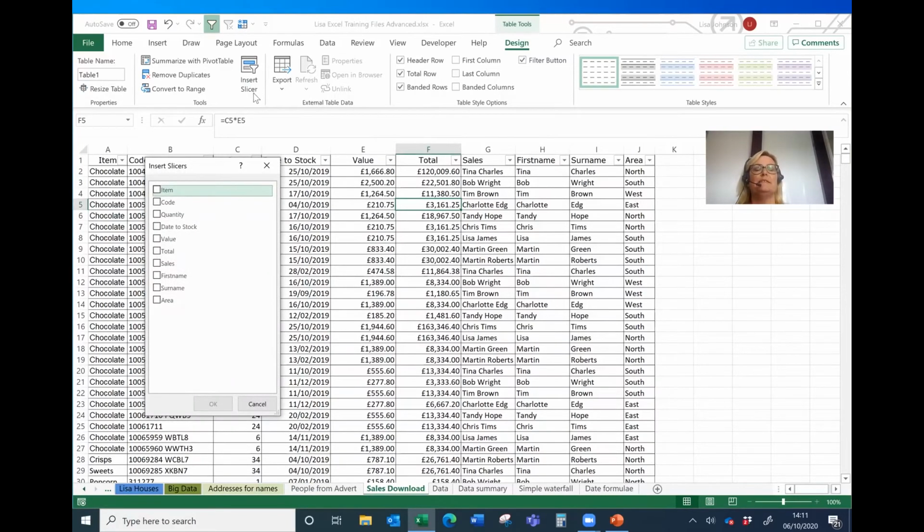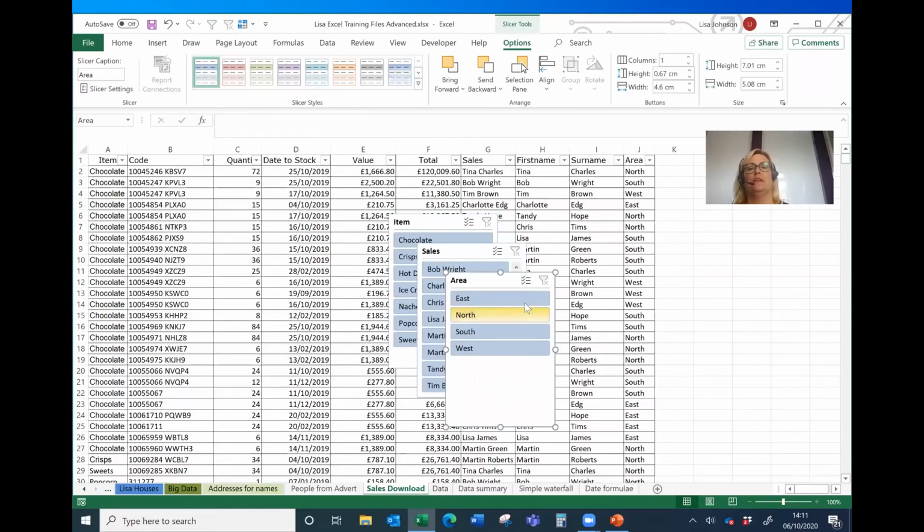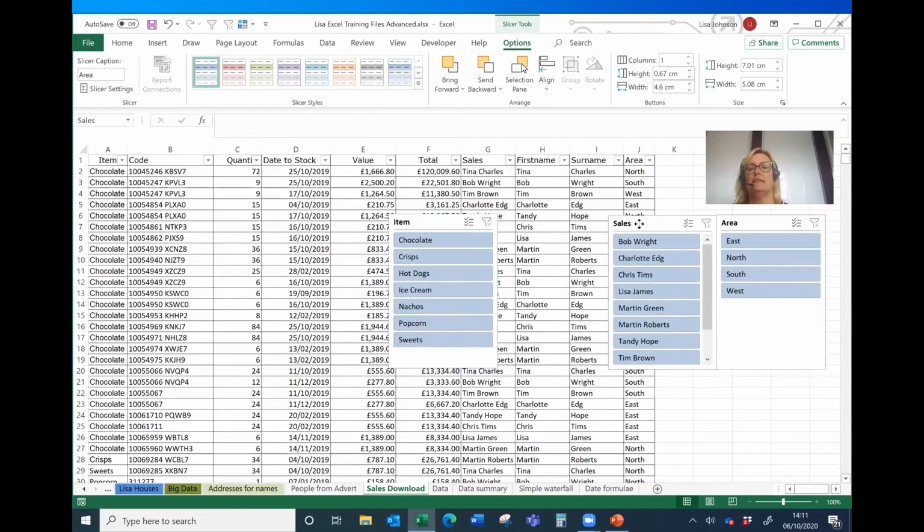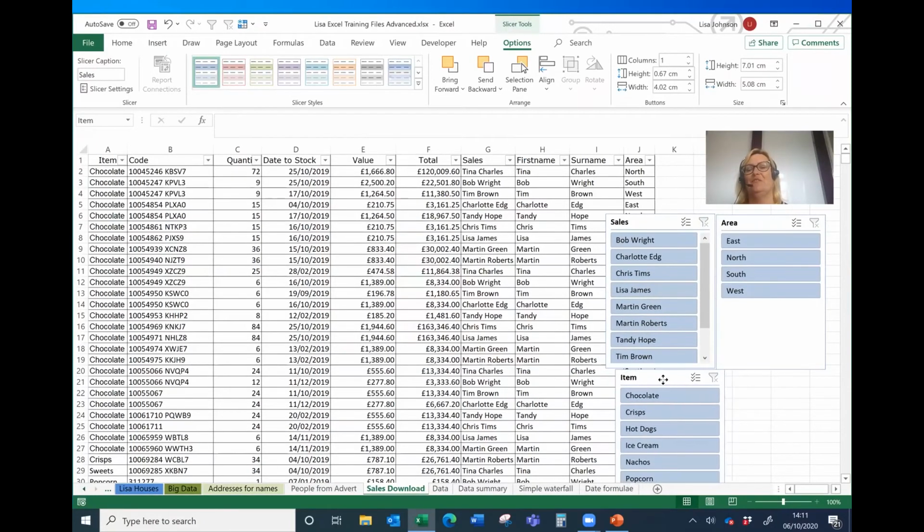And if you go Insert Slicer, you can come along and say, I want to analyze my sales team, my areas. So you're ticking the things that you're interested in looking at and pressing OK. That's going to then generate these amazing little fantastic, I love them. They're called slicers.